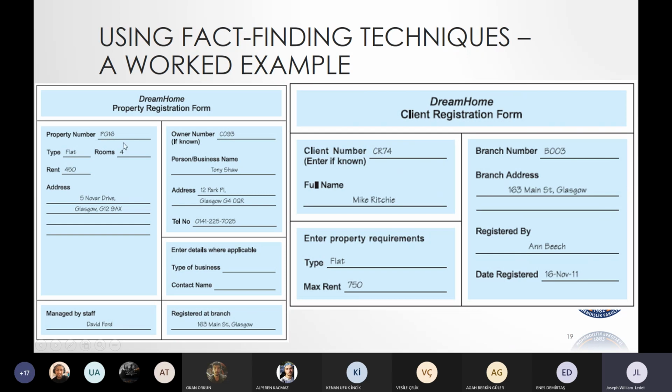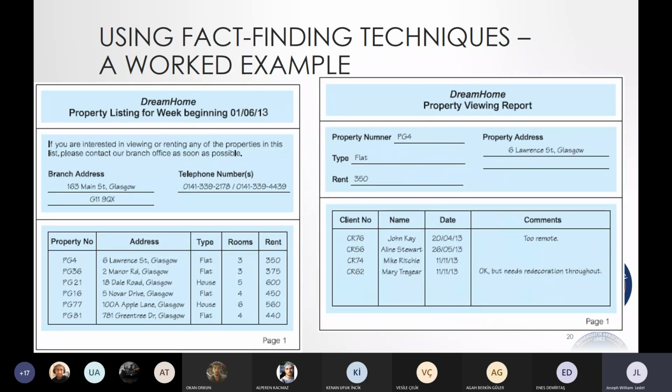All right, so that's some stuff that we may need to know here. Some property information, how we might analyze, okay, what are some of the fields that would exist? What are some of the attributes that we will have here? All these different things will become attributes. All right. So these are some different documentation we might look at.